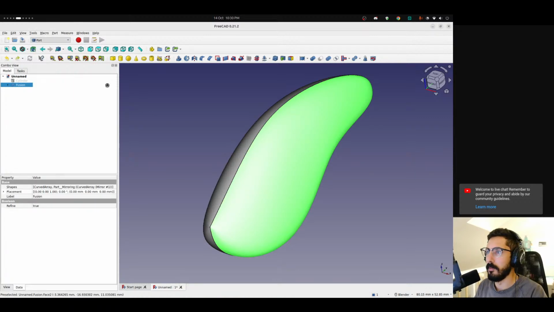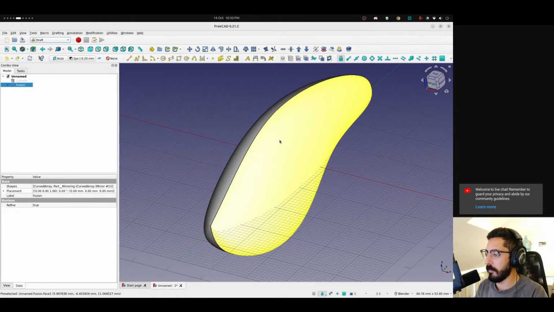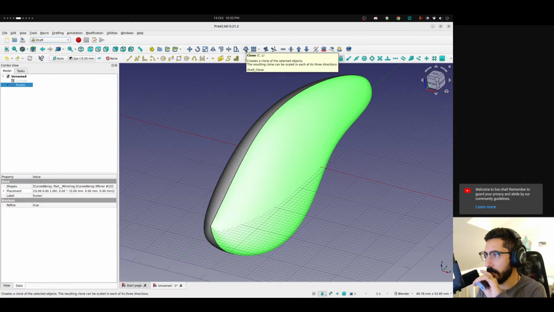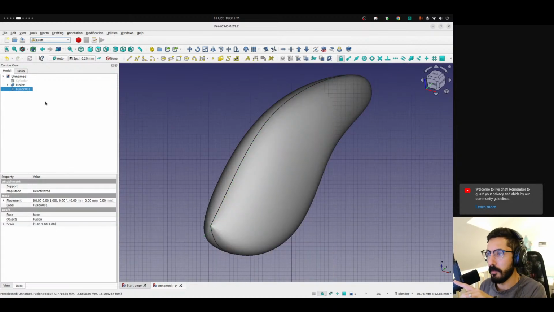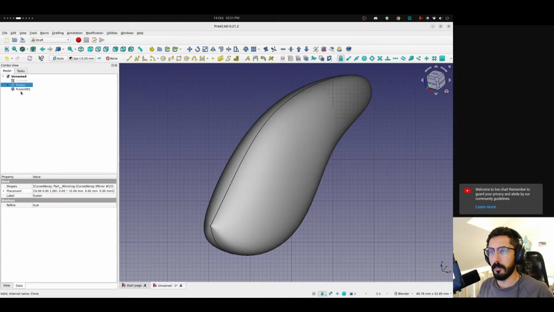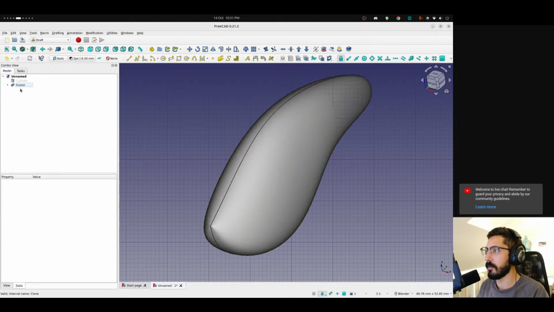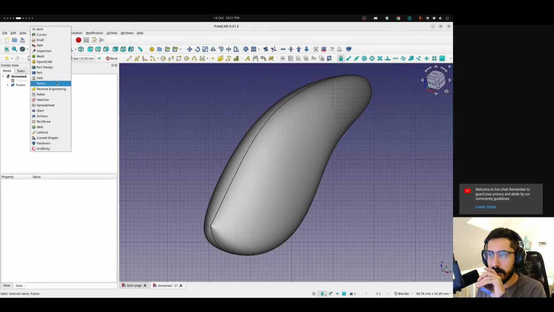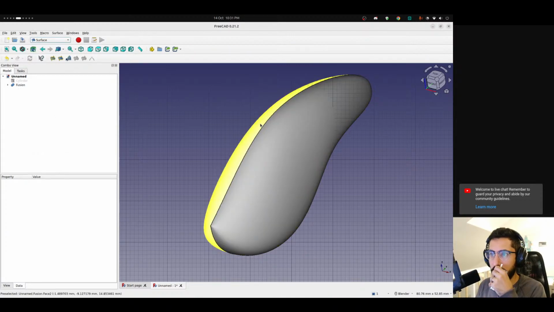So what I want to do, can we do it in draft? I want to copy this face and offset it by, let's say, 0.2 millimeters or whatever the tolerance is, and then do some cuts in it to create a stencil. That's the plan. But how can we clone a face? No, we cloned an object. I only want to clone a face or a surface, as they call it in FreeCAD.